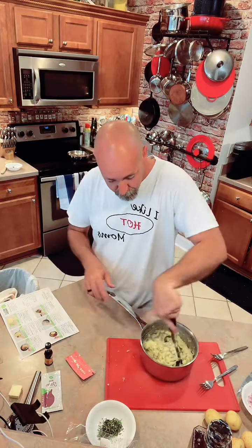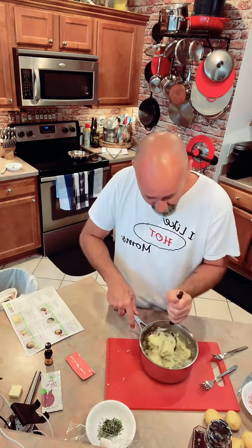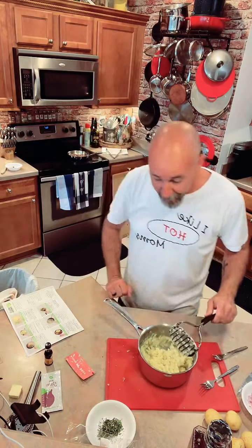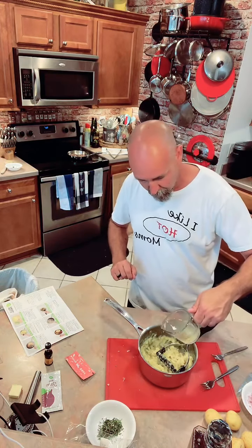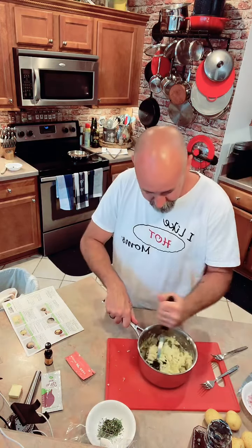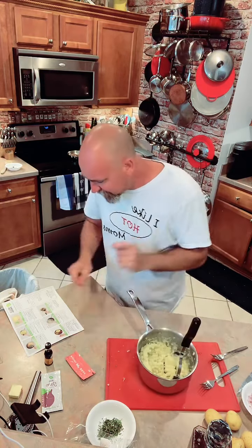Karen wants to know what's all on the potatoes. So I've got the butter, garlic, sour cream, salt, and pepper. That's it? It smells really good. I'm smashing them right now. I just feel like they should be creamier. You want them creamier? We're going to have to add something to them then. You want me to add more butter? I can add a little bit more butter. Maybe a tablespoon of that Duke's. No. Okay, so I can add some of the butter sauce or the potato sauce. Okay, maybe. I'll use heavy cream in my potatoes. I said the same thing, add mayo, and he said no. I shouldn't be adding anything. He's following directions, but I like my potatoes to look a certain way. Okay, here we go. Oh, that looks good. Okay, so we got our potatoes.